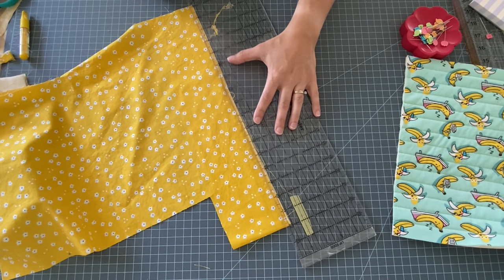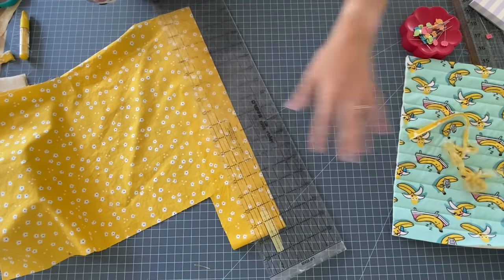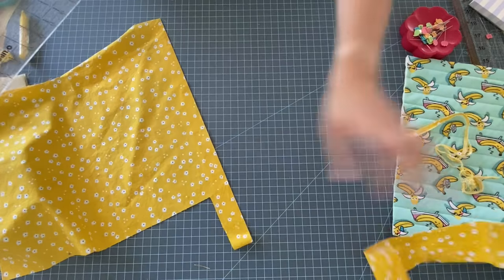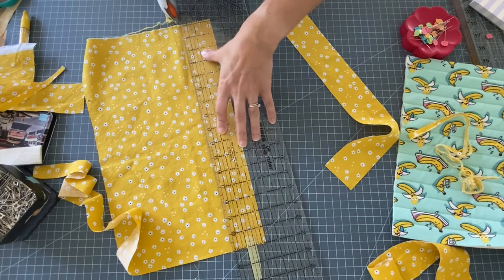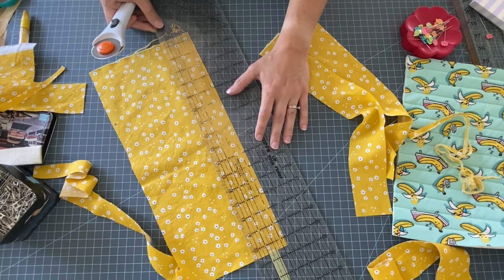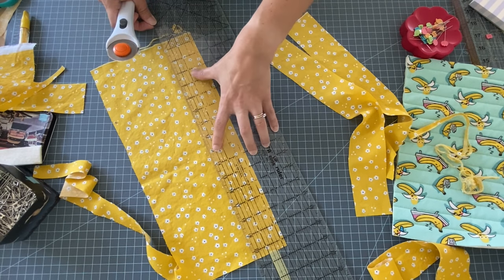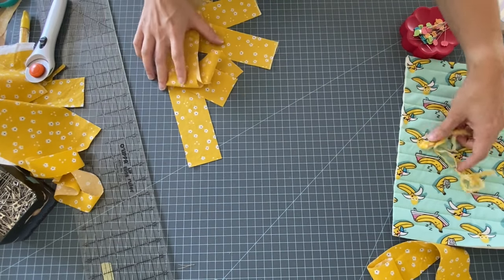Cut off my raw edge. Okay, 2¼ inches. Only got one going that way. I'm gonna have to cut some short ones until I feel like I have enough. I'm definitely gonna go buy more of this fabric from Hobby Lobby because it's so cute. And I just wanna have some in my stash. Okay, let's see what this gets me.